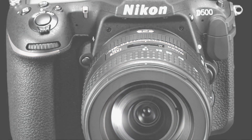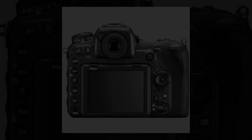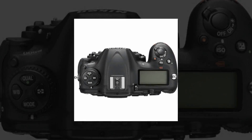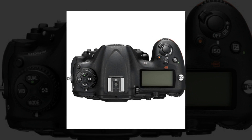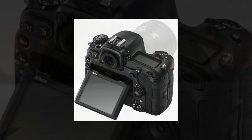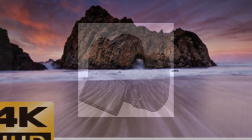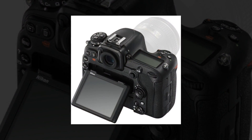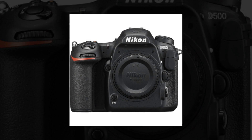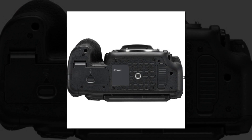The new D500 is a technical marvel, the fruit of Nikon's tireless strides towards producing the world's greatest cameras. To preserve life's most fleeting moments, you need a camera with incredible speed. The EXPEED 5 processor in the D500 opens up a world of possibilities, processing images fast enough to allow up to 10 frames per second so you don't miss a moment of the action. The new MultiCam 20K autofocus system provides 153 AF points including 99 cross-type points, enabling you to create images that match your vision. It is also the first Nikon DX camera to utilize XQD memory card technology, which provides faster read, write, and transfer speeds to fully take advantage of the D500's speed.